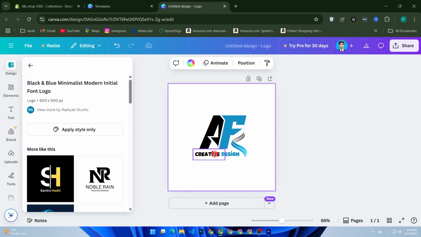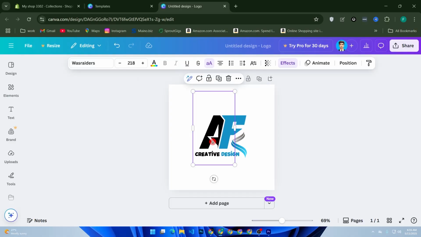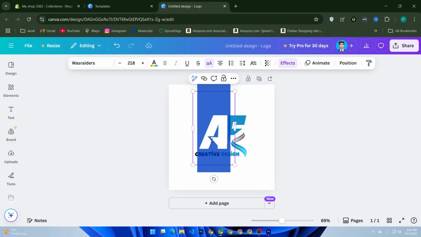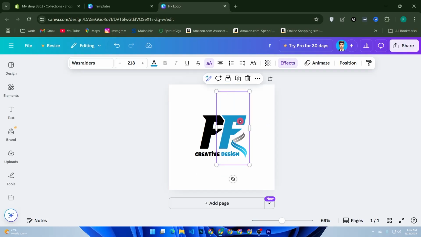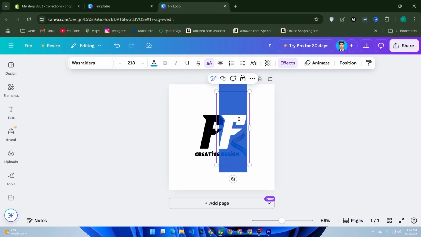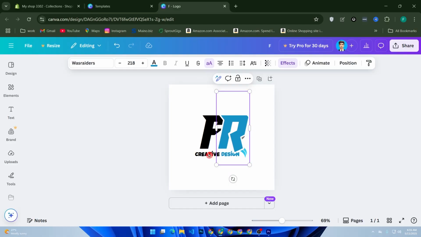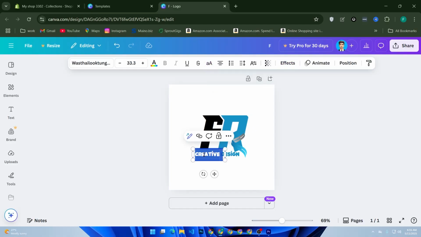Now let's edit the logo. Click the text to change your brand name or character. Double click on it and enter your character, like F, and select the second word, then R. Then enter your brand name from here, like your name, and adjust the font size like that.